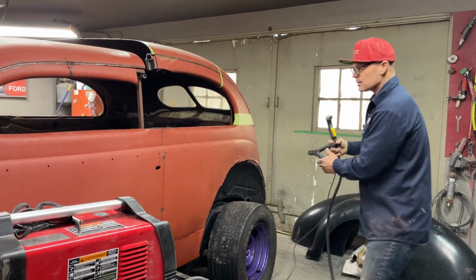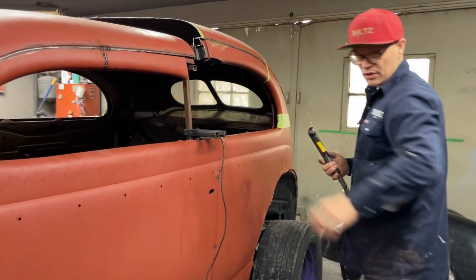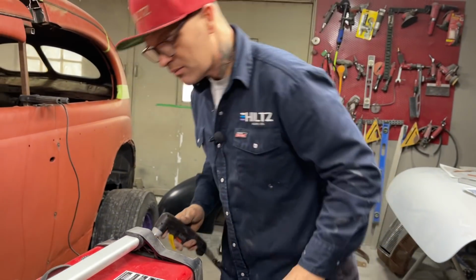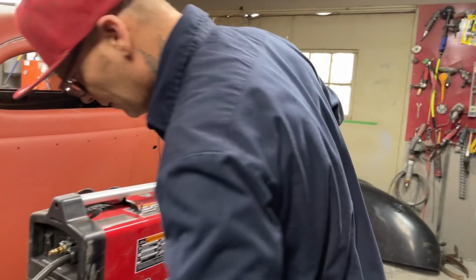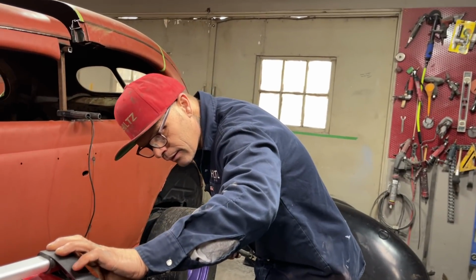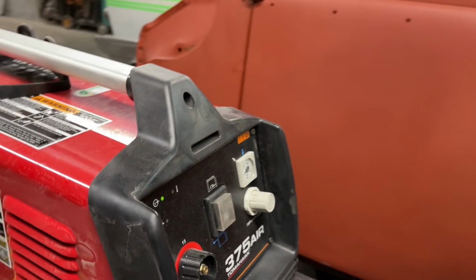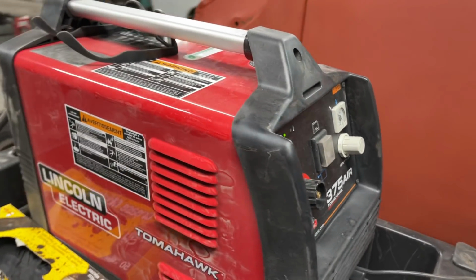Baby's getting on her glasses. We got a ground. We don't need to plug in the air compressor on this bad boy because it has its own, and you always like it when it has its own. Now, I'm not used to this thing yet. We're going to turn her on, and we're going to turn the air compressor on. Nope. That's on. There you go. Just like that. Amazing, eh?